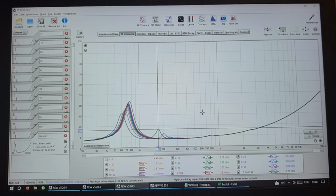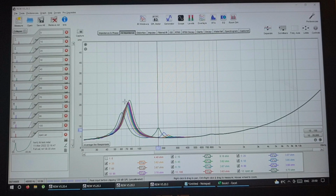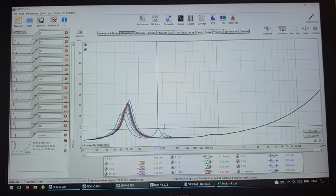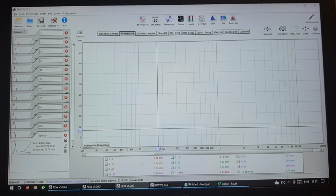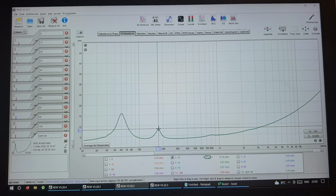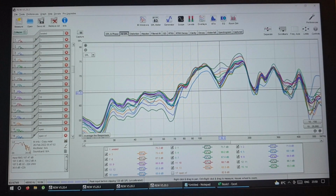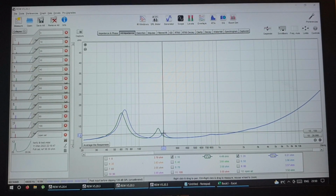So I have this. These are the measurements: 10%, 20%, 30, 40, 50. If you wondered about the scale, I kept it the same, so it would be the same with the other drivers. So we're going to go to the other drivers. So if I look at the 10%, I'm just going to remove everything. You see this peak. So this is this dip right here. If I had opened 20%, that peak would be much, much, much smaller. 30%, even smaller.